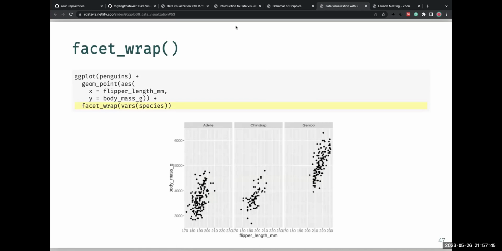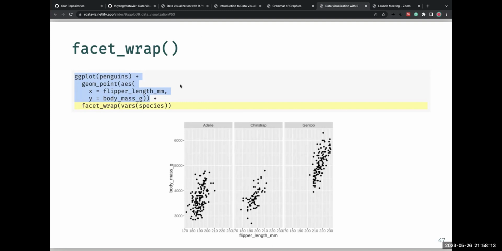Faceting breaks the plotting panel into sub-panels like this. So here, if you run up to this point, you will get all of the data on a single panel: Adélie, chinstrap, Gentoo, all on a single plot.